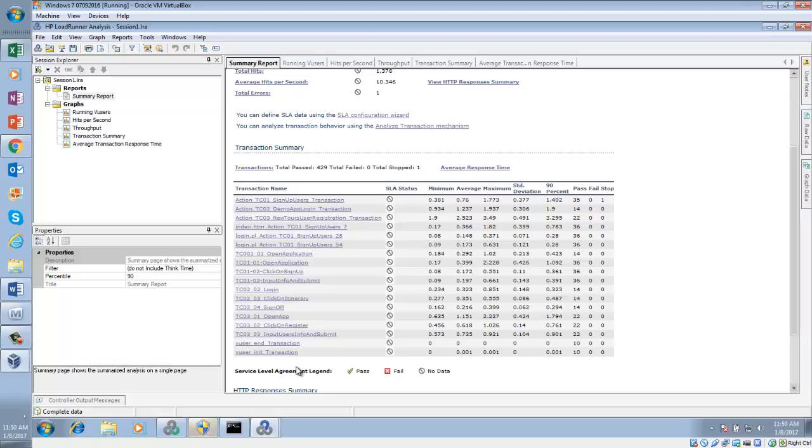The reason is when we name the transaction, we didn't name it properly, right? Now can you see, for TC03 we have open application, right? But for TC02, can you see any open application? No, right? Now I got it.